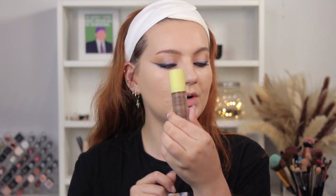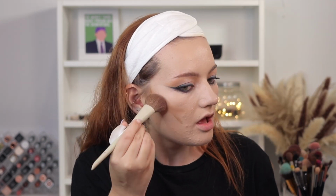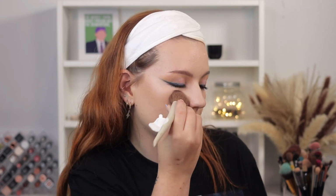For bronzer, I'm going in with the liquid bronzer. I'm using Caramel Chisel from Made by Mitchell. I love these things. I've actually not used this in a while, and so I'm like, now's the time. I feel like I don't have much product left in here now that I'm looking at it. Maybe that's why I haven't used it in a while. Okay, slay. I really had to work to blend that in today.